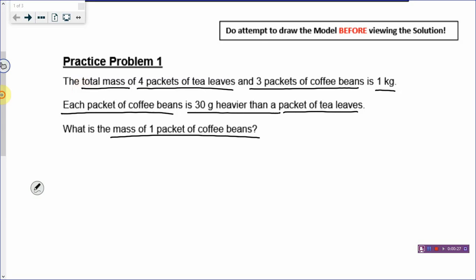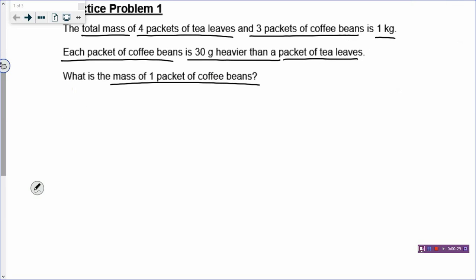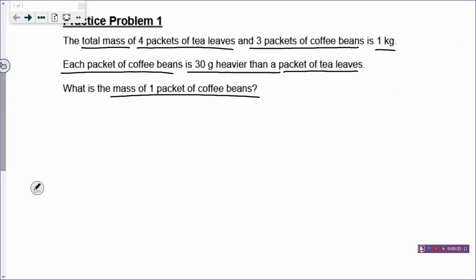Alright, so what kind of model do we start with? Do we draw a comparison model or do we draw a parts whole model? Now, in this problem, there is a heavier than, so we will start with a comparison model. So let's look at the first sentence, and can we draw the first sentence? Now, if you are not sure how to draw, you will have to jump. Right, jump to the next sentence, and there's always something easy to draw. If the second sentence you cannot draw, then jump again. Right, so jump until you can draw a sentence out. So let's go look at the first one. We can't draw, so let's look at the second.